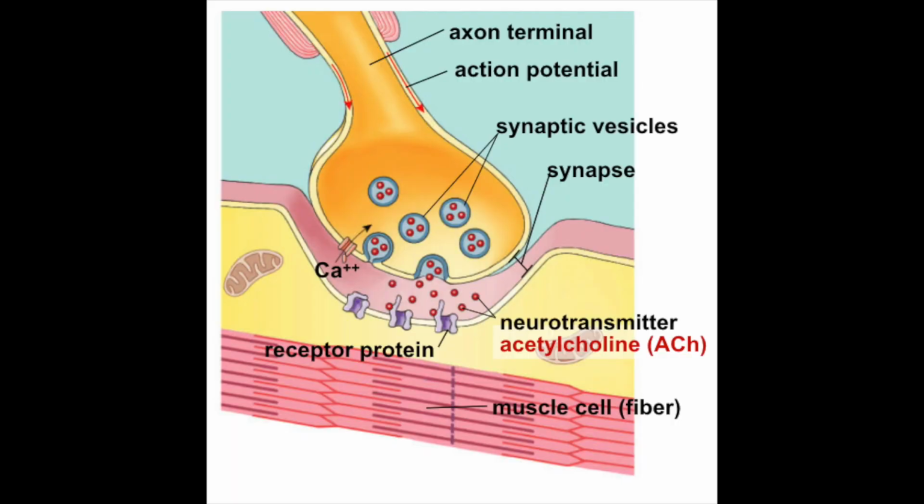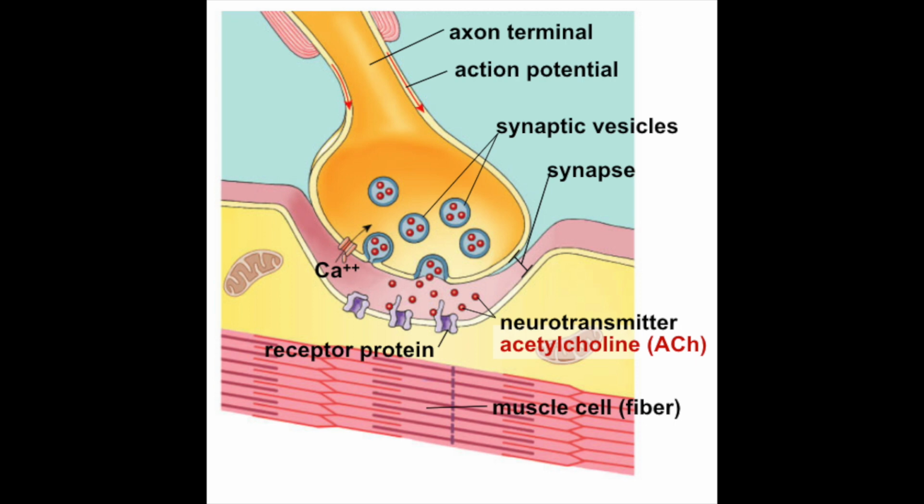Now let's talk about how a neuron sends the signal to the next neuron. The process of a neuron transferring its signal to the next neuron is called synapse. The synapse is the site where a neuron's dendrite and a neuron's axon interact. So first, the action potential depolarizes the membrane, which means it loses the charge of the membrane.